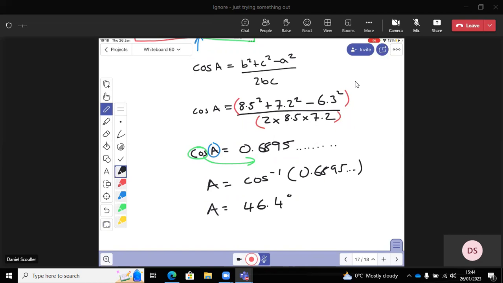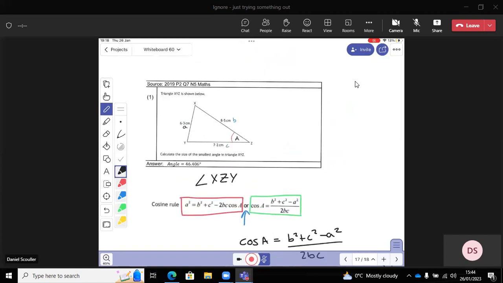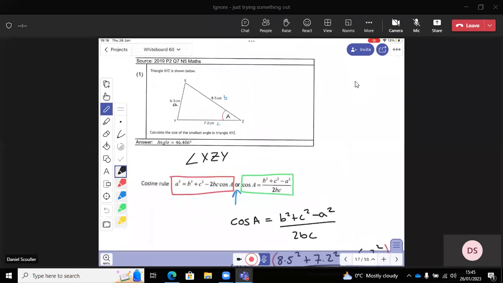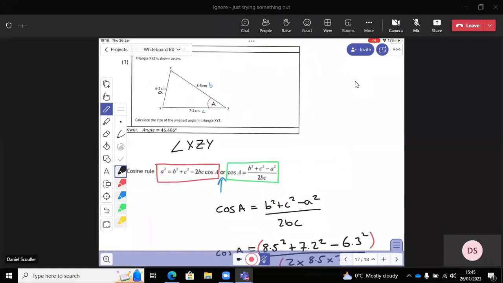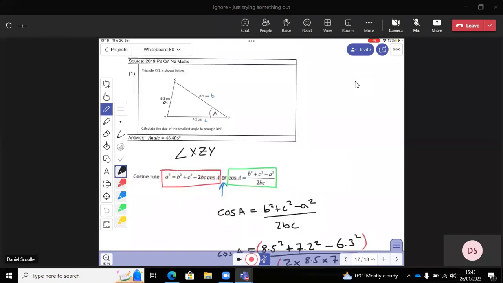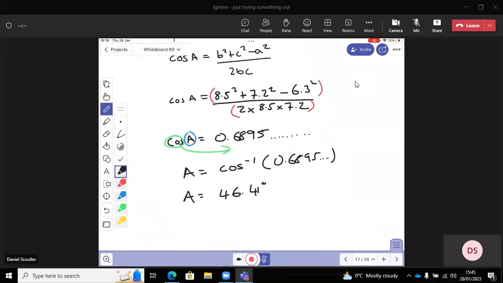I'm just going to quickly go back up to the question just to see if it's asked for any significant figures or decimal points. It's not. So I'm happy with 1 decimal point there. You could open it out to 2 decimal points if you want, for 1. But if it doesn't state it, you're not wrong.